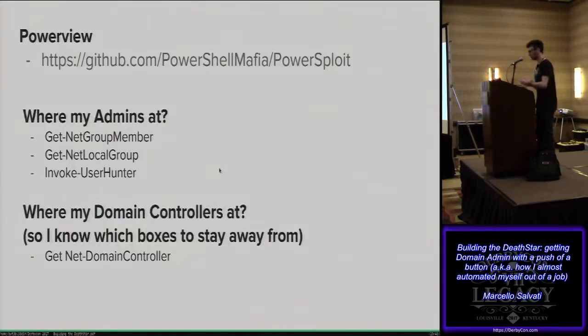Situational awareness. PowerView is the go-to when it comes to situational awareness. Get-NetGroupMember, Get-NetLocalGroup, Invoke-UserHunter. These are all utilities you can use to gain that situational awareness: enumerate domain admins, enumerate local groups, see where the domain admins are logged in. You're going to want to also enumerate domain controllers. There also seems to be a lot of confusion about this.